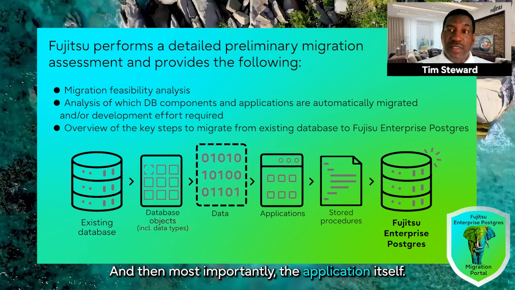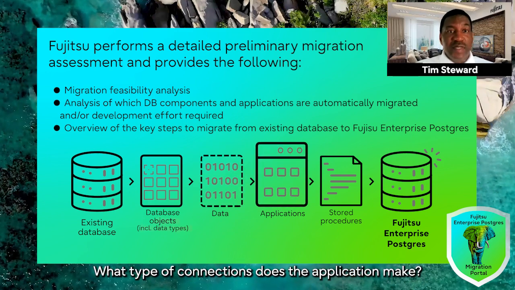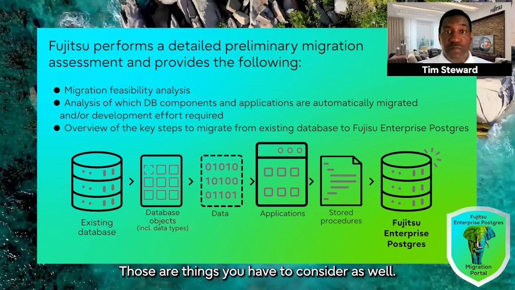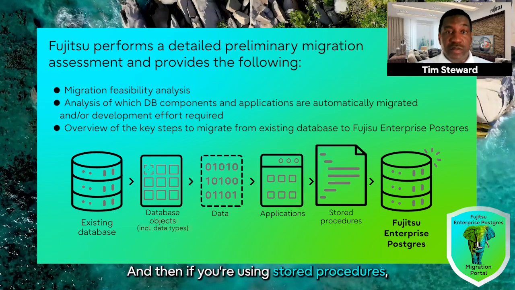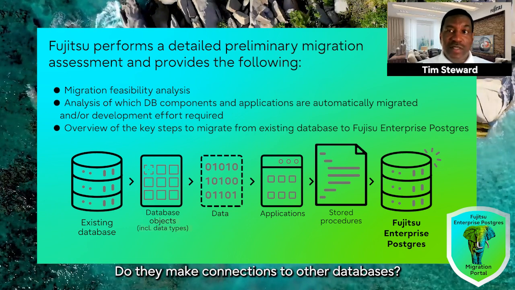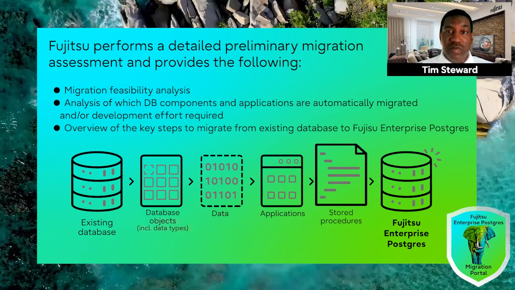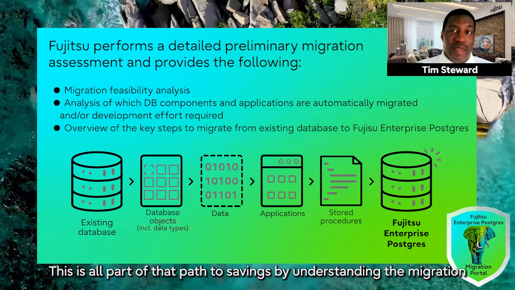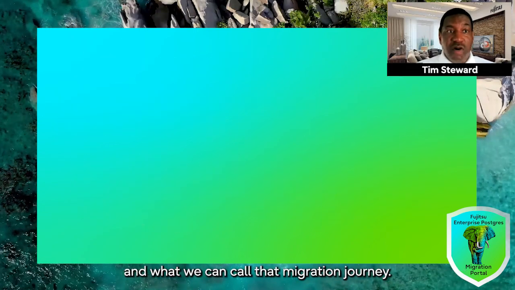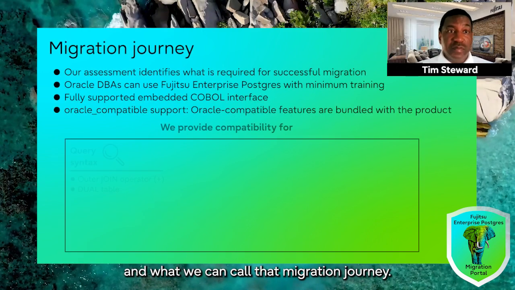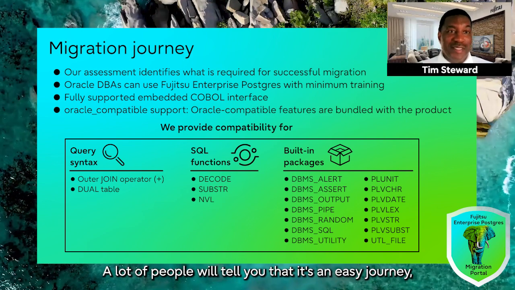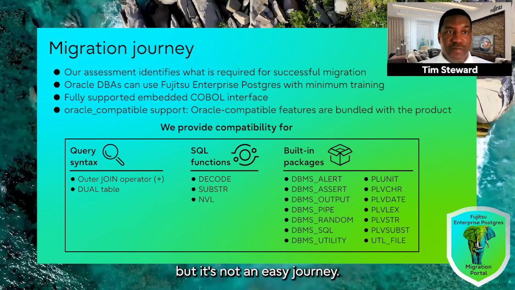And then most importantly, the application itself. What type of connections does the application make? Those are things you have to consider as well. And if you're using stored procedures, do those stored procedures just work within your database? Do they make connections to other databases? This is all a part of that path to savings, by understanding the migration and what we can call that migration journey. The migration journey is not an easy journey. A lot of people will tell you that it's an easy journey, but it's not.